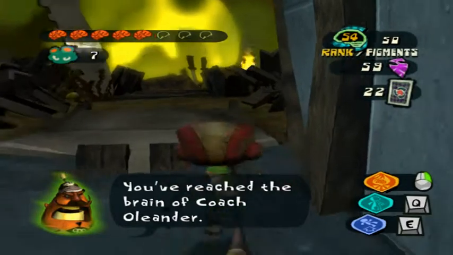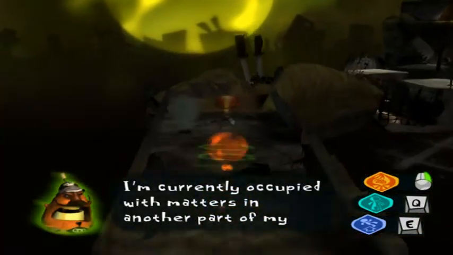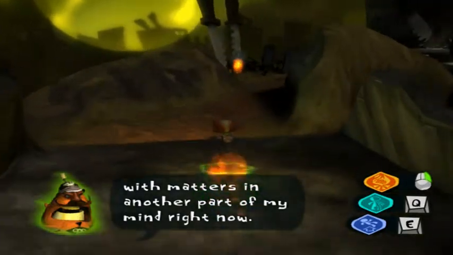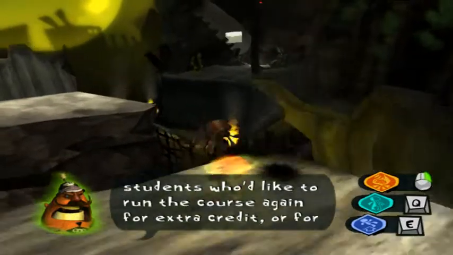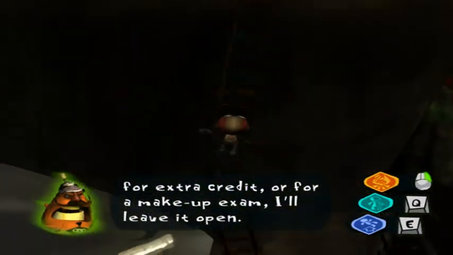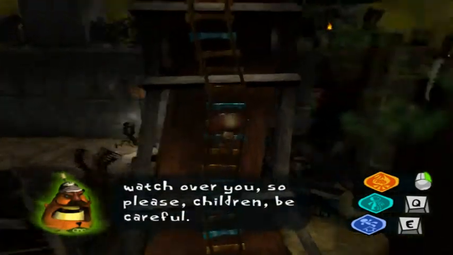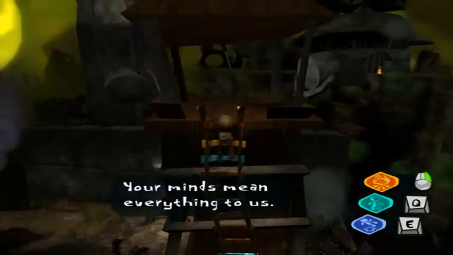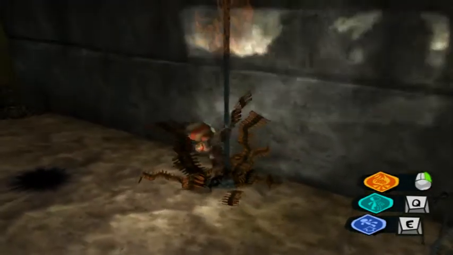You've reached the brain of Coach Oleander. I'm currently occupied with matters in another part of my mind right now. But for those students who'd like to run the course again for extra credit or for a makeup exam, I'll leave it open. But I won't be here to watch over you, so please, children, be careful. Your minds mean everything to us.